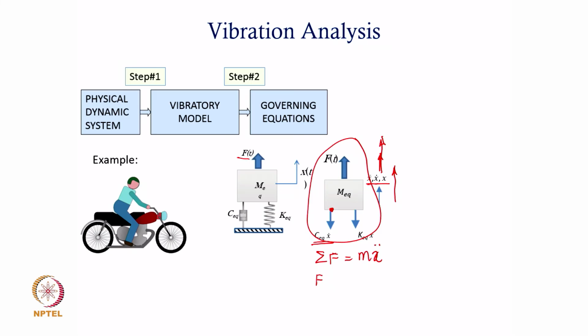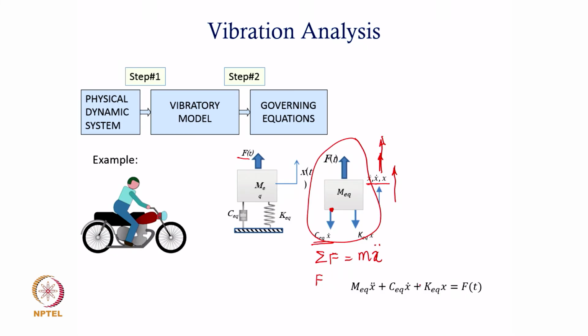Of course, there are a couple of other alternate ways of getting this. Energy methods is one of them, which we will deal with later, but as a process, step 2 is getting the governing equations of motion, and one of the common ways of doing that is to apply the Newtonian approach, and with that you can easily get a differential equation like this. X dot, by the way, and x double dot are the time derivatives of the vibratory displacement x of t.